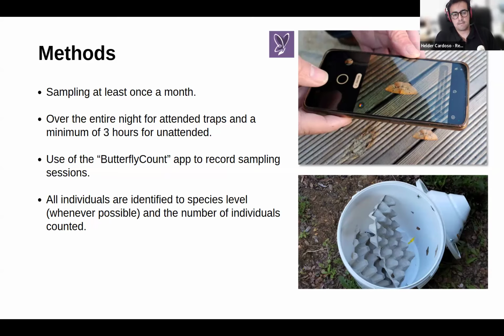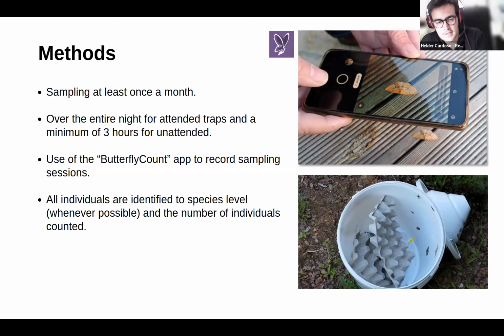For the attended traps, the minimum effort is 3 hours around the sheet. And for the light traps it is usually all night long. We started using the app later on in the project. In the first years, we used our own database, which did the job, but since it was not online, it was a little bit cumbersome.